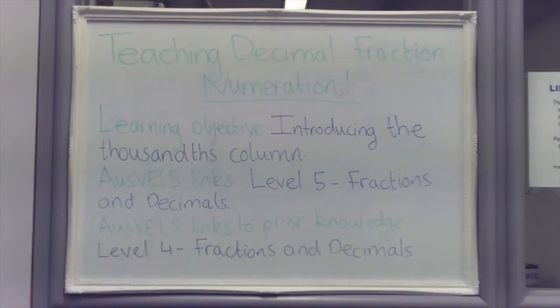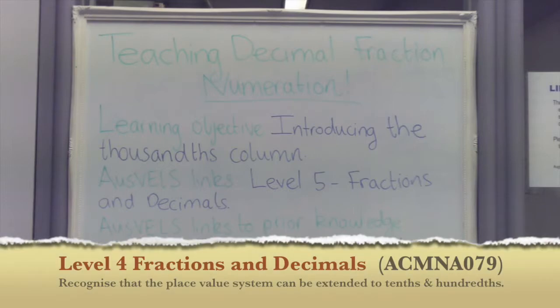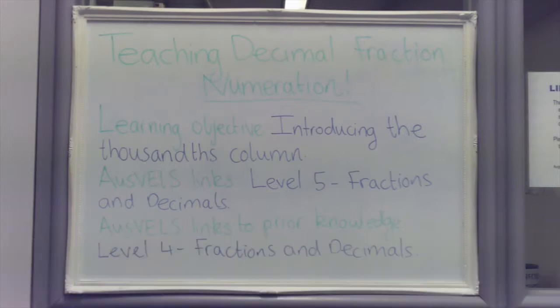Students would already have good prior knowledge of fractions and decimals with the knowledge from Level 4 in Ausval's of ones, tenths and hundredths. The mini lesson that we will focus on today will involve using a place value chart to teach thousandths place value in relation to decimals and fractions.